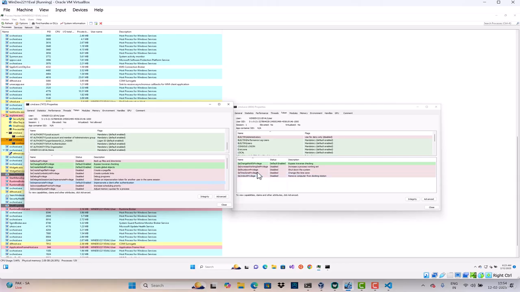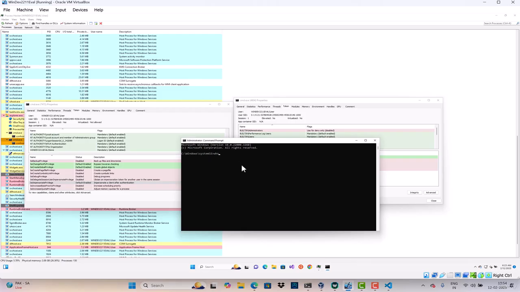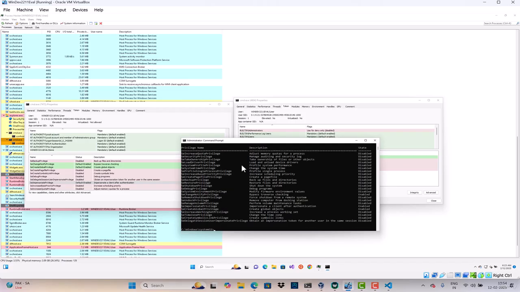But the normal user privilege does not have this SeImpersonatePrivilege. So we can't do the access token manipulation attack with a normal user privilege. Okay, medium mandatory level. So we can only use the token manipulation attack in administrator mode privilege.